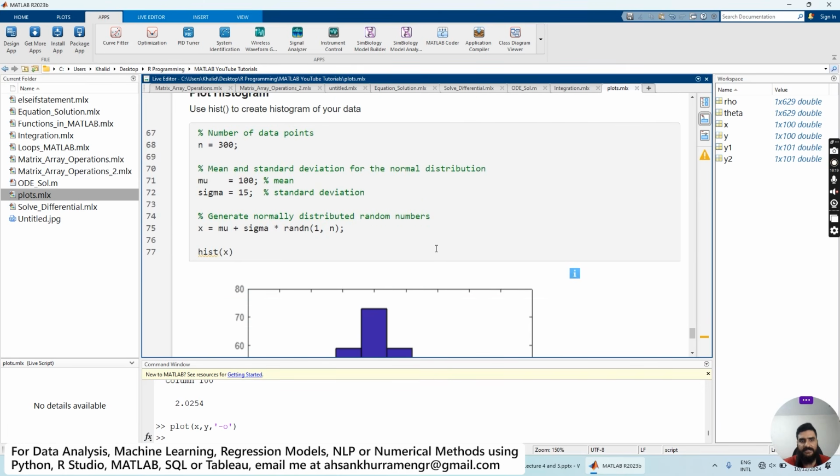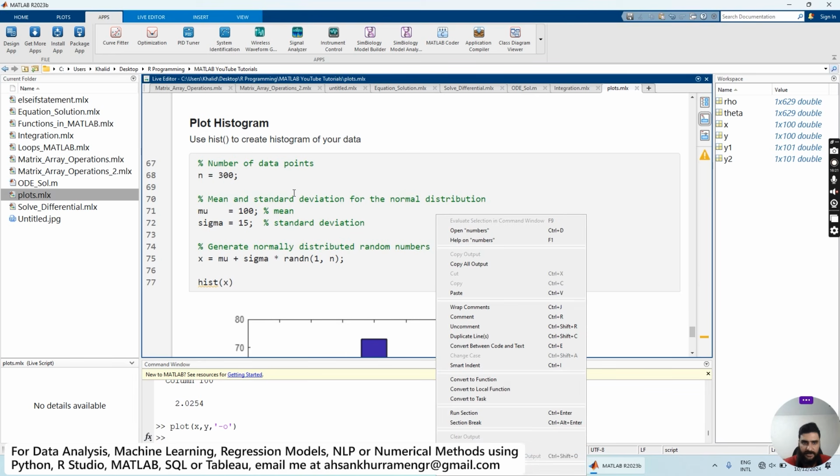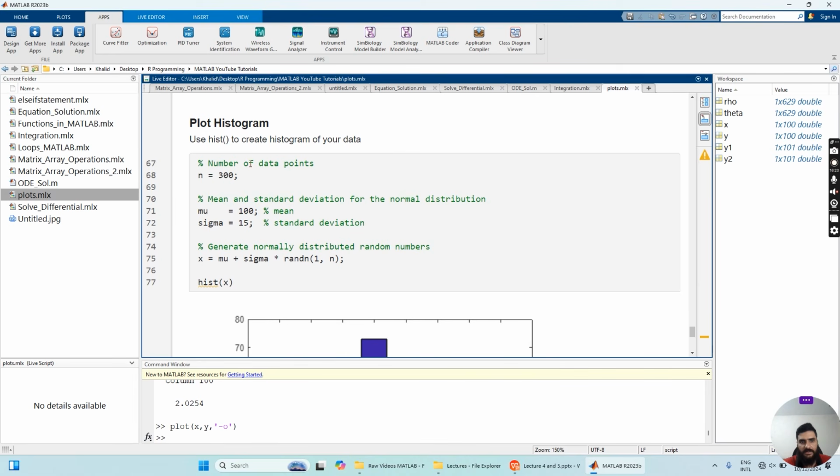Let's move on and see how we can plot a histogram. First of all, we are going to have a number of data points, which in our case I set to 300. Then we will define the mean and standard deviation of the normally distributed random numbers. For mean I have 100, and for sigma, that is standard deviation, I have 15.